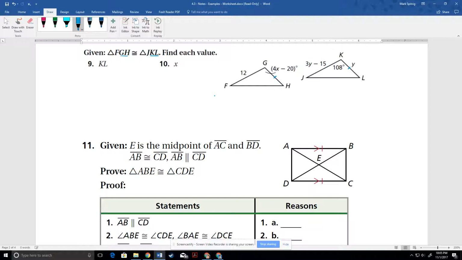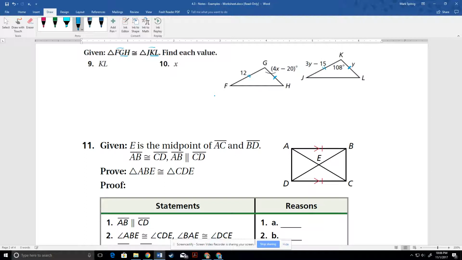Let's see if we can look at another one. Here's what we have to do. Okay, so we recognize that again. There's nothing to do here. Those are corresponding, fine. It doesn't help me directly solve for y, but I see y in another spot. I'm thinking, well, y is part of this. Now, I don't know anything about these two angles to make an equation out of, but what I do know is that JK is going to be the same as FG, right? So these have to be congruent.